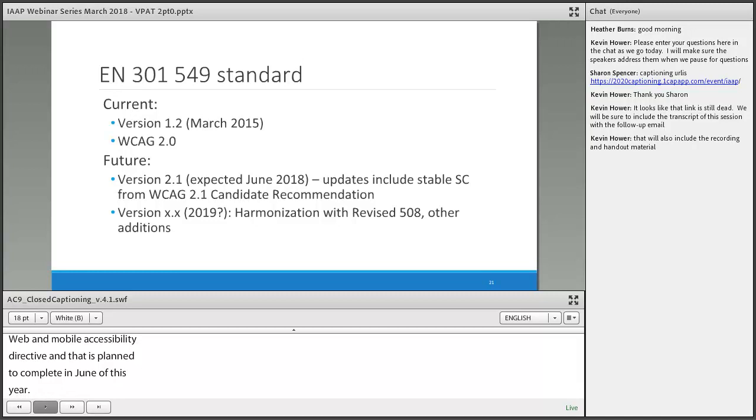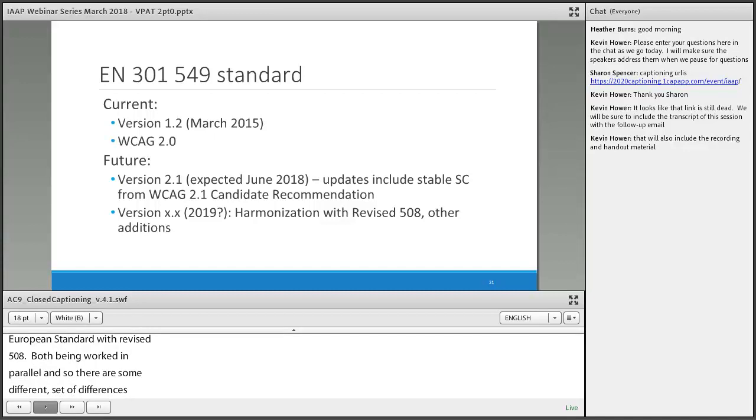In addition, some other changes being made to the European standard: there will be yet another round of updates to further harmonize the requirements in the European standard with the revised 508, because they were both being worked in parallel, and so there are some subtle differences between the two standards.